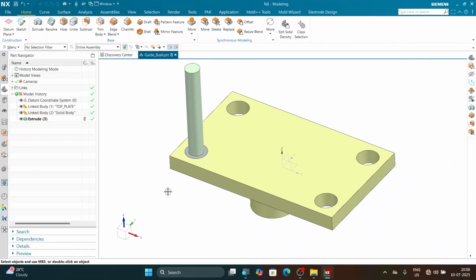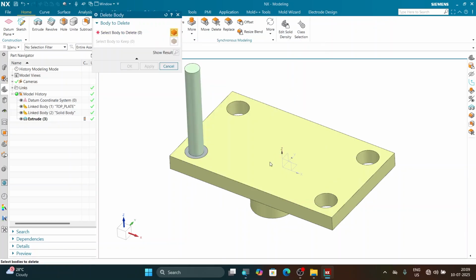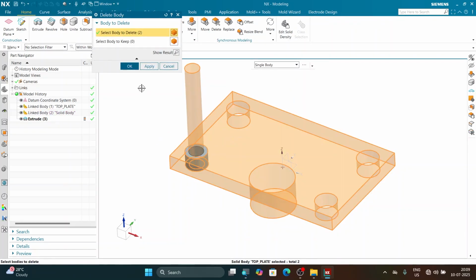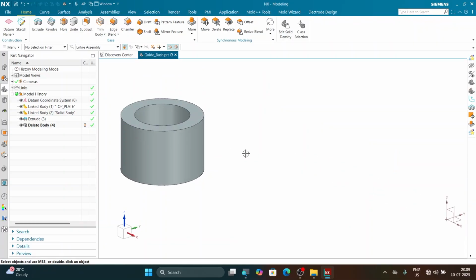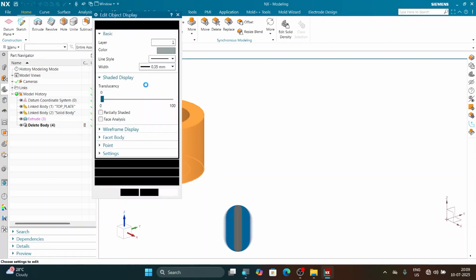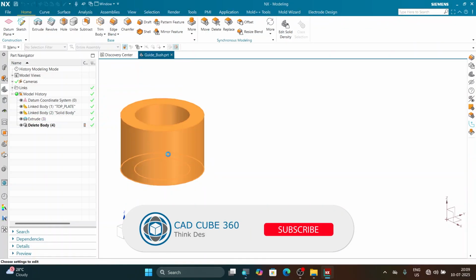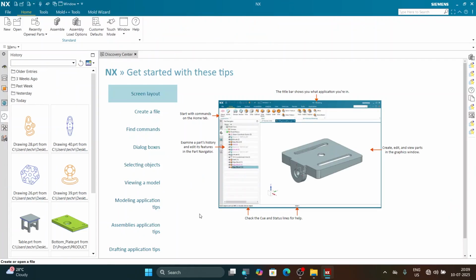Now I want to get rid of the two bodies which we have linked here, in order to generate this part. So I can click on more, I can click on delete body, same command. I can pick this and this body and I can click OK. This way I will be able to delete the extra bodies. And as this is the last part in our 4-part assembly, I can simply press Ctrl J, give it a color, and no need of defining an interface here. So in this case, I'm not going to define any typical interfaces. I'll save this file, I'll close this file and we are good to go.